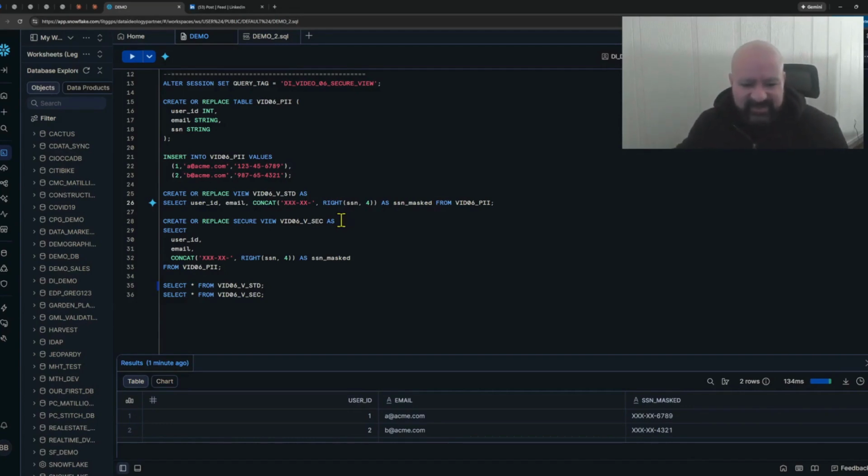Like you may have wanted to filter on that, do some other stuff that would require filtering prior to just bringing in this whole view, but that's not something you can do with secure views. So just make sure that you're using them correctly. Use standard views when you don't mind who can see the definition of what's creating the view, and use secure views for security boundaries, especially when sharing views outside of your organization.